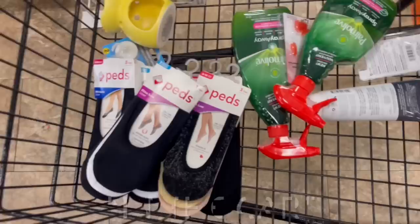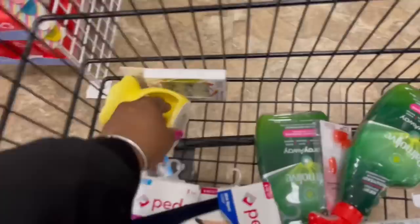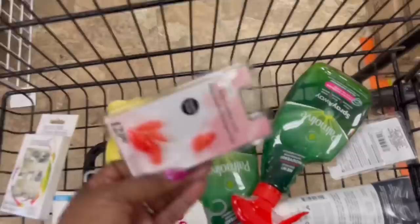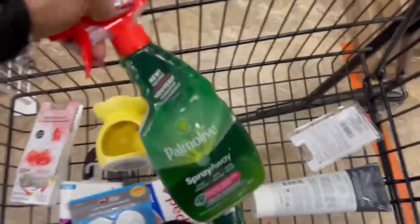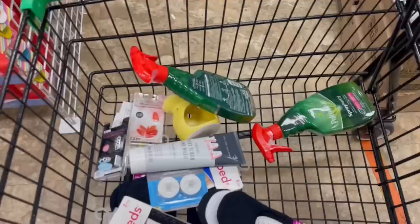Let me get to my cart and see what I got. So I got five packs — two of these, two of these, and one of the sparkle one. Got the one with the bee. I don't think I need more than one. I grabbed the tea lights. I grabbed these nails and these nails. Two of the Palmolive Spray Aways. And I grabbed the Yay body scrub charcoal. And these nails — I'll cut them down.